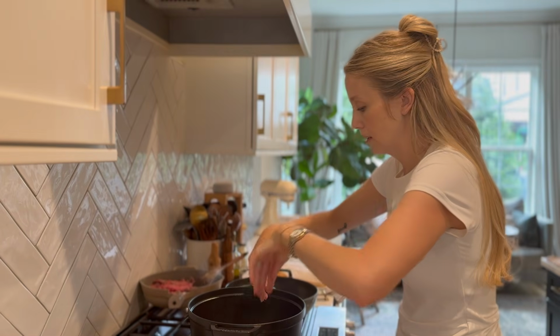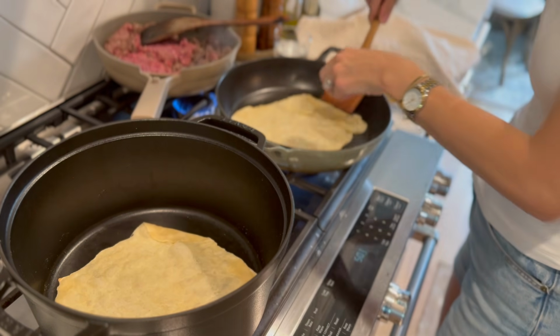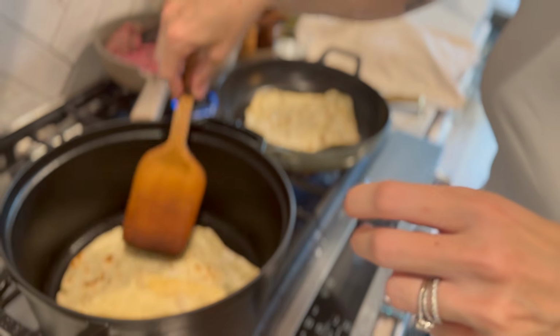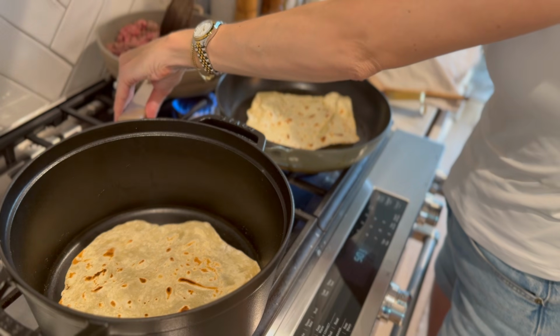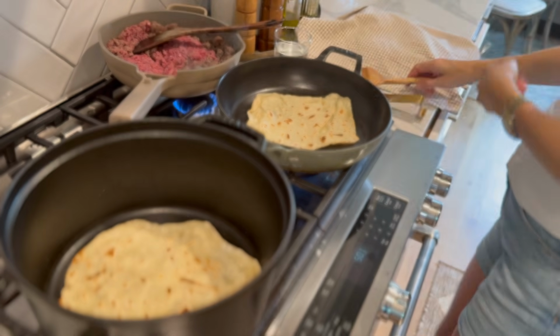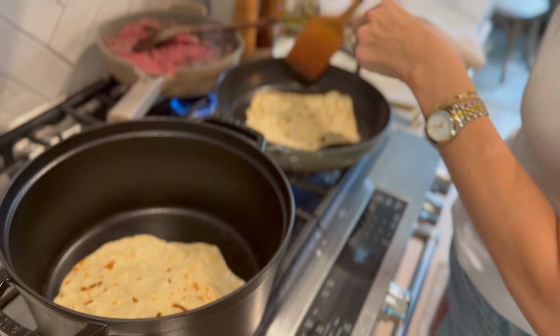I love cooking these tortillas too. I just love the process, even though it is a little time consuming. One tip is to have a glass of water and a paper towel next to you, so when it looks like they're starting to burn really easily, just wipe it out with a wet paper towel and that will really help. And at the end, when I'm all done, I go ahead and clean the cast irons by just throwing a glass of water in, letting it burn up and wiping it down, and then you don't have to worry about doing that after the meal.